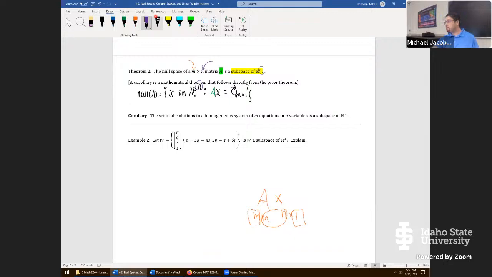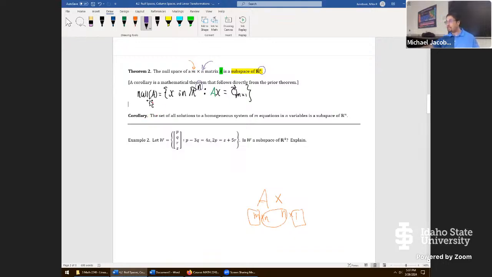And again, that n shows up right here due to this n as well. This is probably one of the, I'm tempted to say, most important subspaces that we'll study in this course. It'll be used quite a lot in chapter 5 to define eigenvalues and eigenvectors, which is a massive application of linear algebra. And so we'll have quite a lot to say about null spaces, starting really today, I'd say.